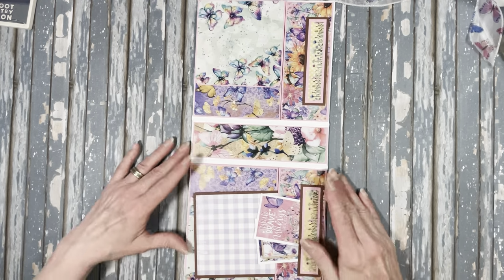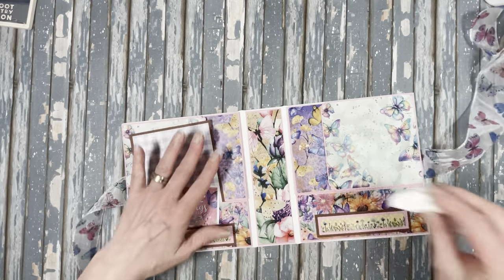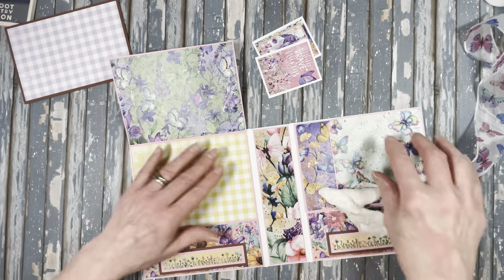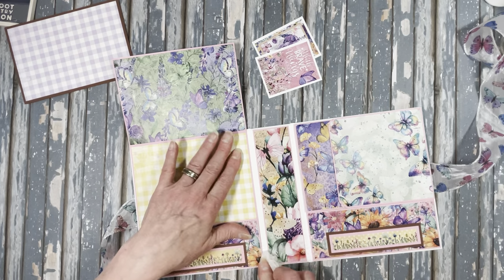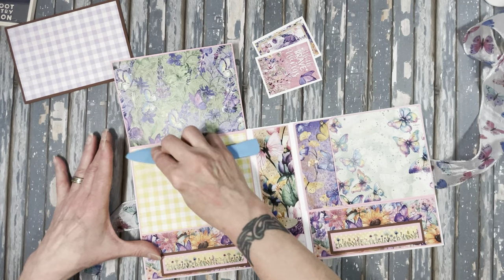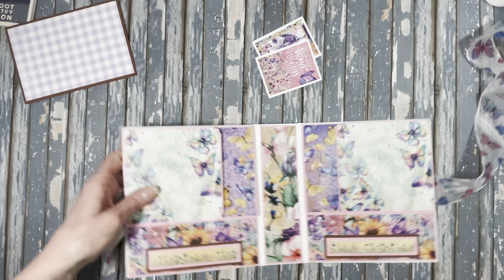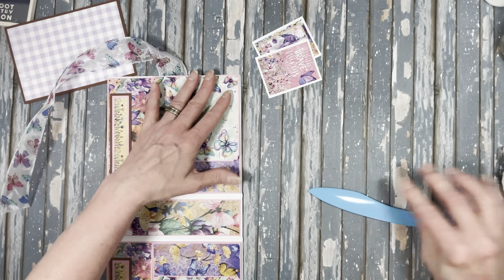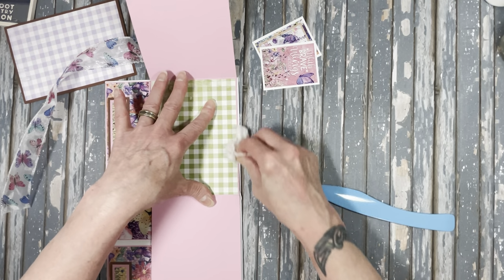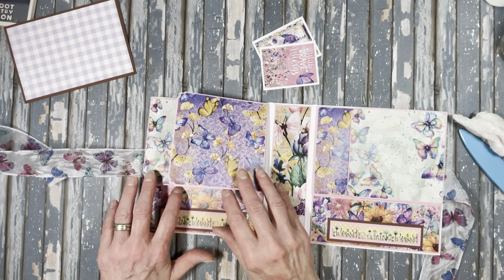Centering that. Let me turn it so I could see it really well. Okay. And then what I can do is open that up, make sure that nothing gets glued down that's not supposed to get glued down, right? Kind of use my bone folder, make sure I got a good stick. Okay, double check the top, make sure I don't have glue where I don't want it. And that's all there is to that. So that's how we decorated the cover of our album.